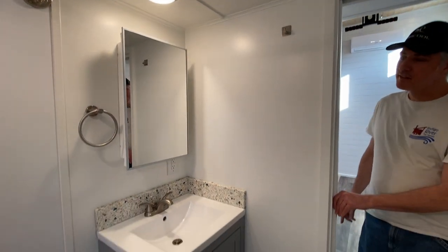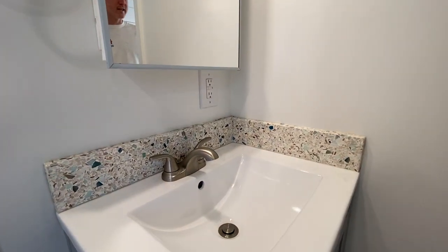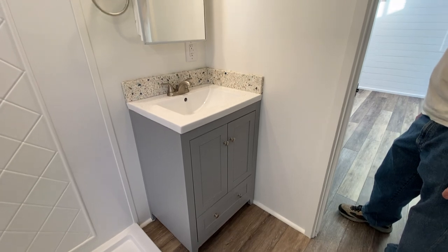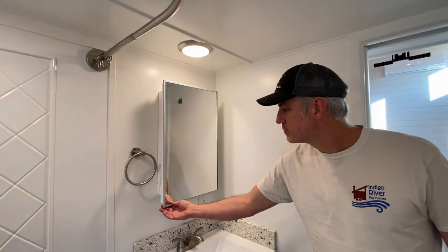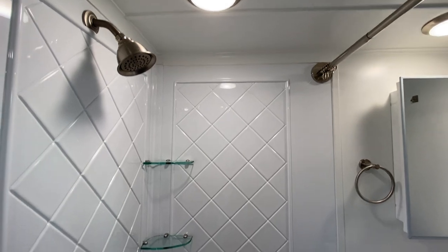That's a good choice. So this is a standard vanity. I guess the backsplash is an upgrade. That's the recycled glass. It was left over from the countertop. We did the countertop, so we just use it as the backsplash in the bathroom. So 24-inch vanity is standard, but we do bigger vanities and different kinds of vanities if you want. Built-in medicine cabinet. Nice. Plenty of space.